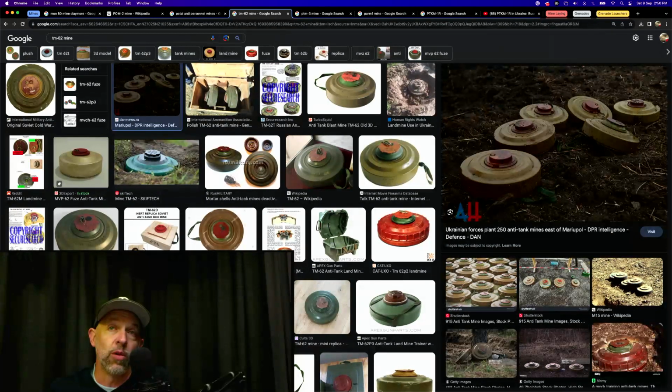So the track itself doesn't have to depress it. It just has to have metal pass over it within a range where that magnetic influence fuse will then trigger the mine. Now, these mines can penetrate armour to a depth of 100 millimetres, which is 3.9 inches, or as I had to check with my father, who's more old school than I am, that's about 3 and 15/16 for those of you in that era. I kind of just escaped that era. Some of these TM62 mines also come without a metal casing, with a cardboard or a wooden casing. And this is to make them more difficult to detect. So if you are attempting to detect them with a magnetic metal detector, like you might go metal detecting to find metal in the ground at the beach, you are far less likely to detect them if they have the cardboard or wooden casing.